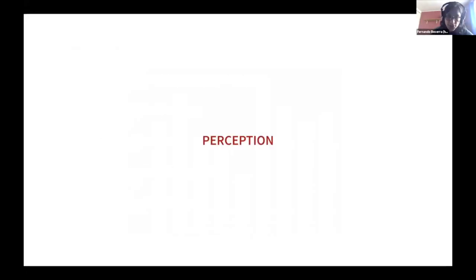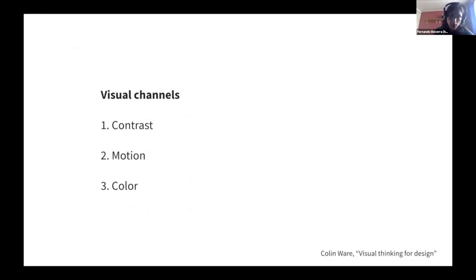Another interesting thing that is very useful for data visualization is perception, how we humans process information, how our eyes react to information. So Colin Ware, in his book Visual Thinking for Design, defined 3 visual channels: contrast, motion, and color.